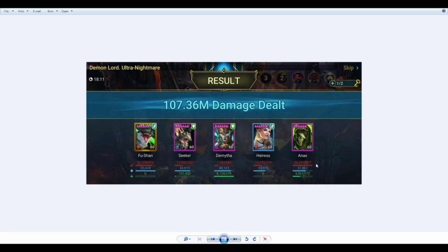But overall, I'd say Anax is probably the strongest raw damage dealer out of all three of the epic champions. He alone dealt more damage than Fushan, and he's dealing close to Jintoro's damage on a 3-to-1 ratio. Jintoro does about 40 plus million. He's doing close to that.